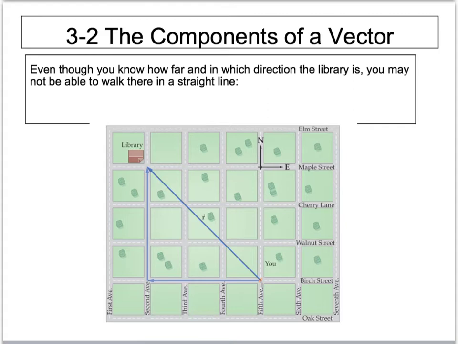Also, even if you know where the library is, there might be stuff in your way where you can't walk in a straight line. So like we talked about, I think the first day, there's a difference between distance and displacement. So let's say to get to the library I have to walk a little bit west, then a little bit north. Well, however long those 2 parts of my trip were, this part plus this part, that's my distance. But if I wanted to find out my displacement from where I started, so let's say I started here, my displacement is this vector here, straight to the library.